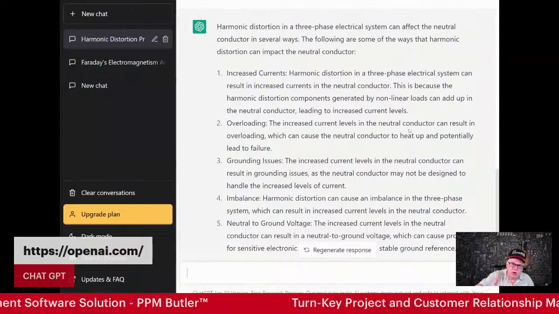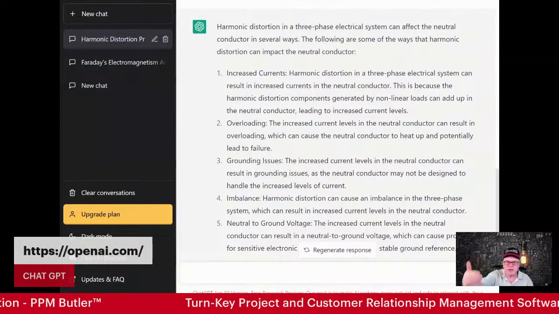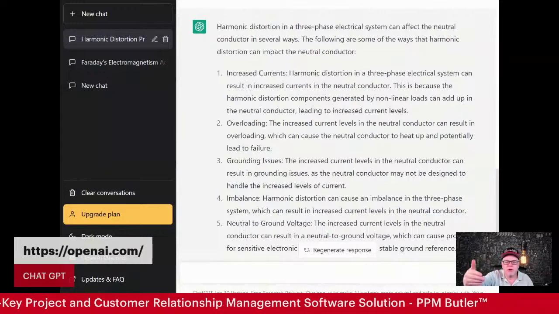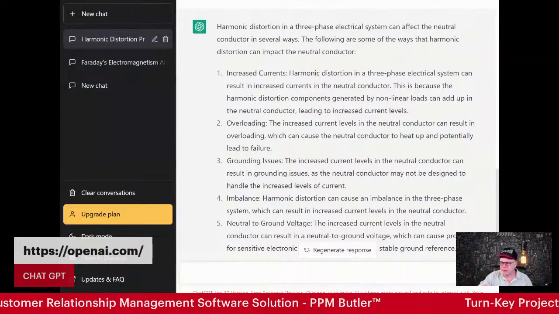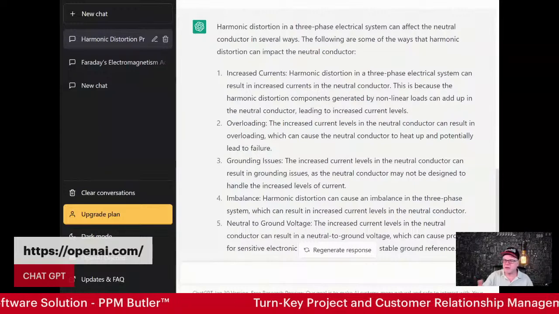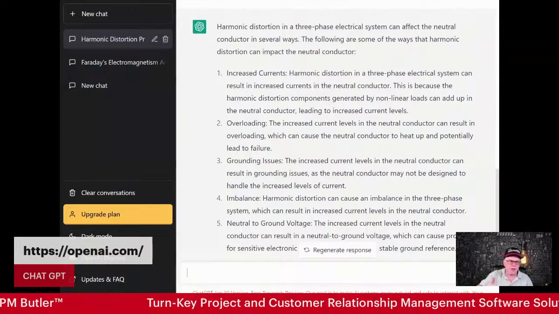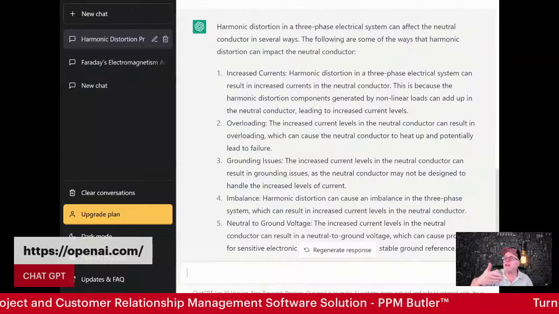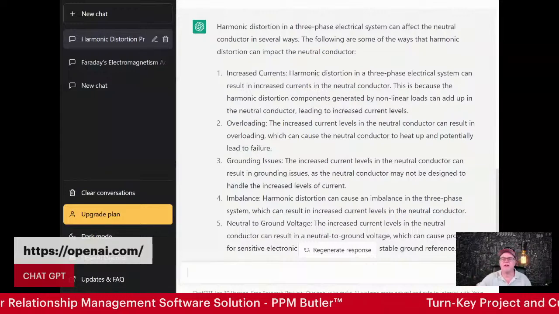So have y'all heard of a situation where you have an oversized neutral, or what we call a super neutral? Y'all have heard of that before, right? Well, it's because the waveforms can't cancel out. The neutral ends up not carrying just the imbalance from the other phases. It ends up carrying more current. In some cases, it can carry as much, if not more, than the phase conductors.